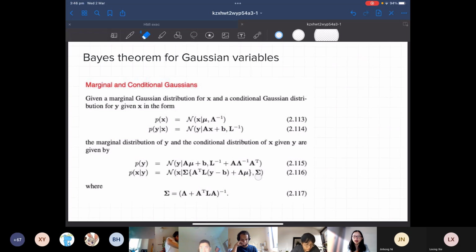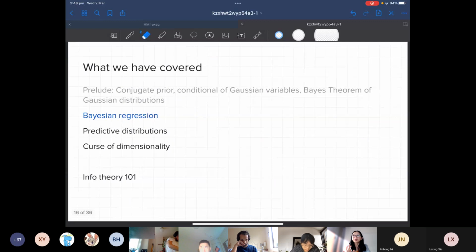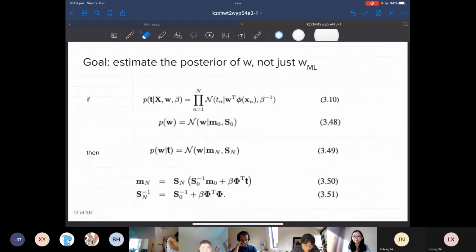The p of x given y is a mouthful. I won't try and read it out loud, but we will see it again shortly. The reason we will see it again is that we're going to use that longish term to compute the posterior distribution of Bayesian regression. So here's the setting. The notation changed again because in the book we have now hopped from chapter 2 to chapter 3. It's not too much of a jump in terms of notation, but let's just walk through it.